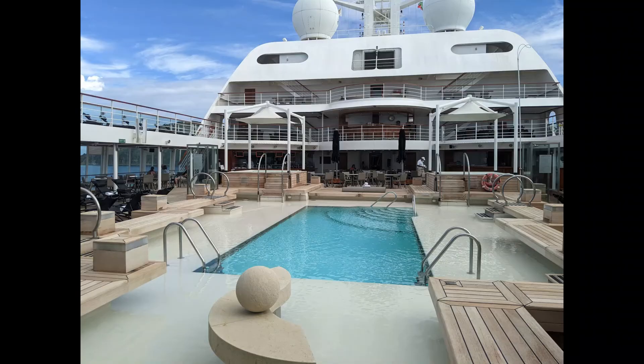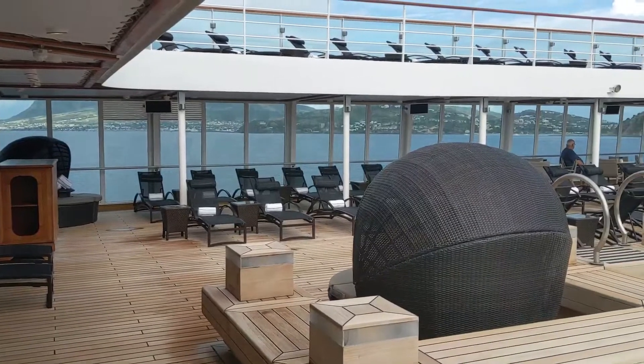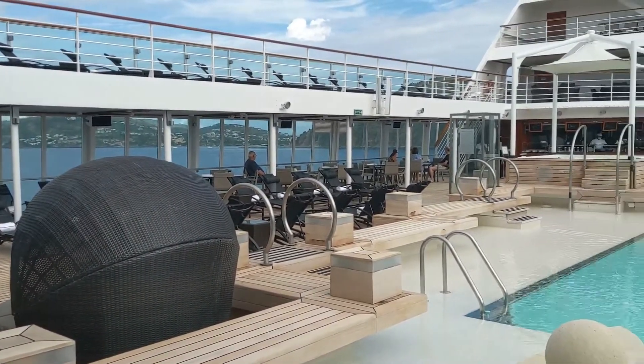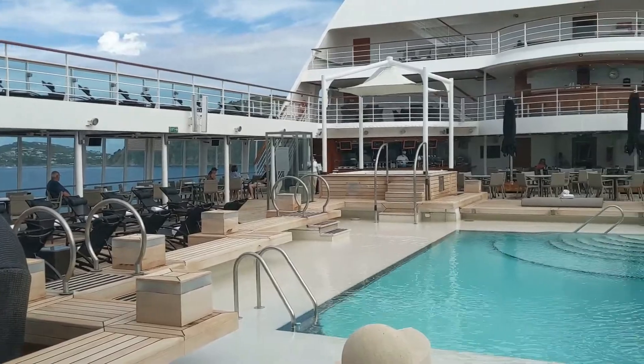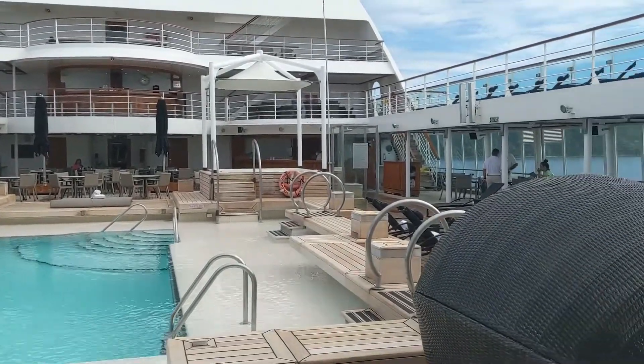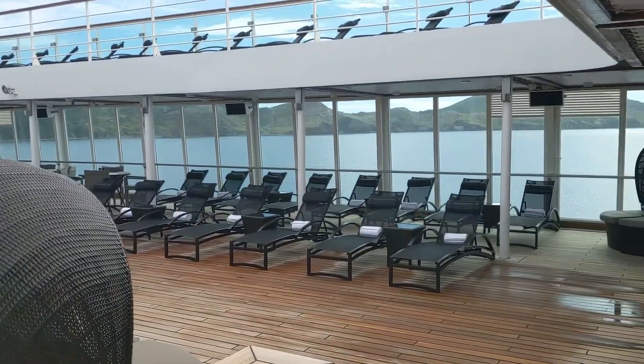You can head out to the main deck pool area — it's a large pool with two row pools on either side. If you're feeling fancy, you can get a glass of champagne and caviar delivered to your pool chair or basically anywhere on board. There are lots of pool chairs and great service — bar staff walking around whatever you need. A couple of times they gave us cold towels and a little Evian spritz. Great service here at the pool.